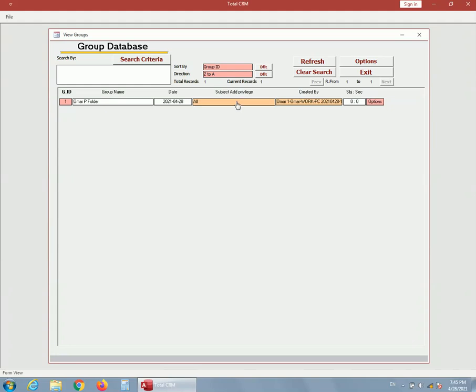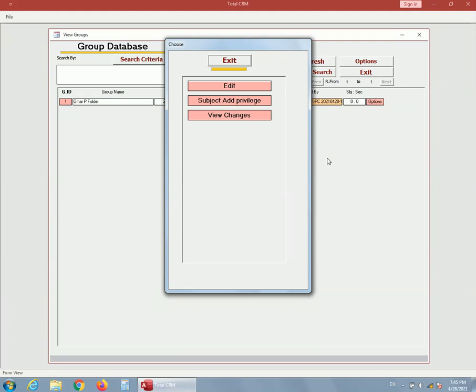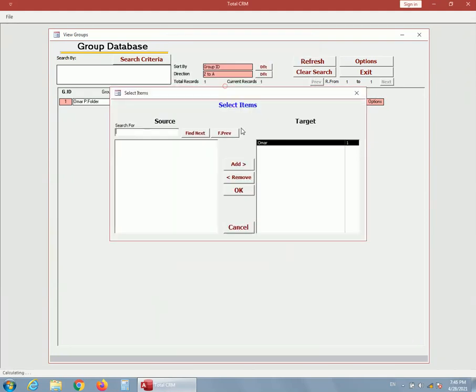Any user in the system can enter this group and add a subject. However, if we want this group to be private for the group creator, or for a selected group of users, then we can click options, subject add privilege, admin power select, and there is only one user.